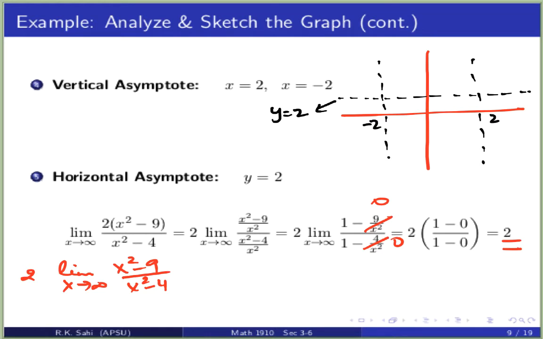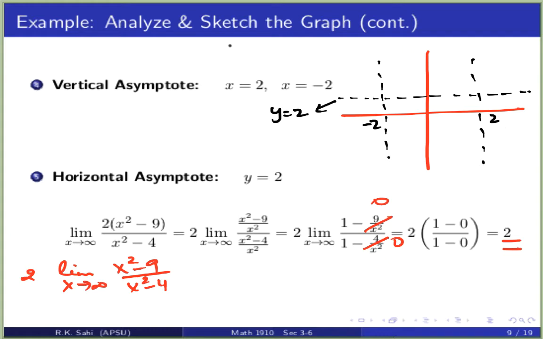Okay, then also remember those points; the graph is passing through those points. So what does this tell us? The big picture is that the graph can be here or here. If you are on the left hand side of minus 2, there are two paths: the graph can be above or below. Similarly, between minus 2 and 2, the graph can be above y equals 2 or below y equals 2. And from 2 onwards, it is either going to be above y equals 2 or below y equals 2.